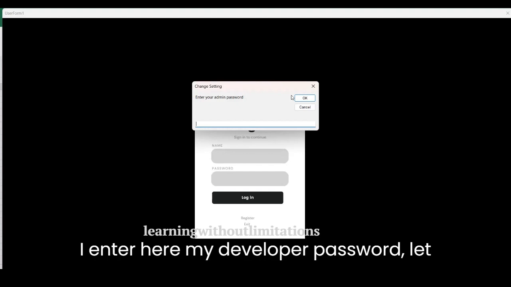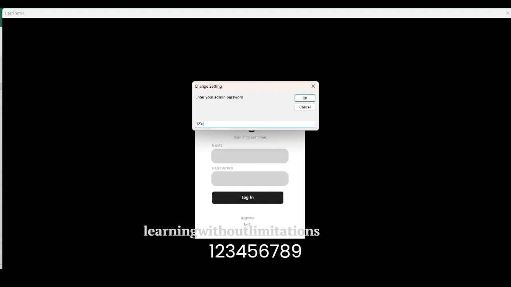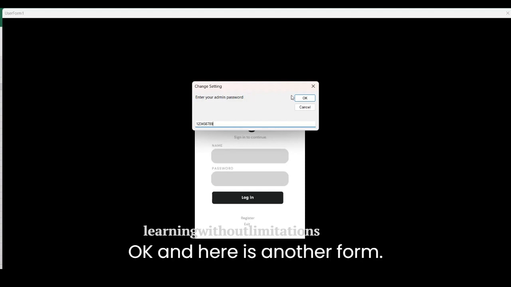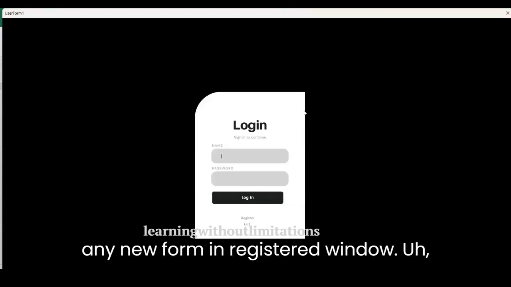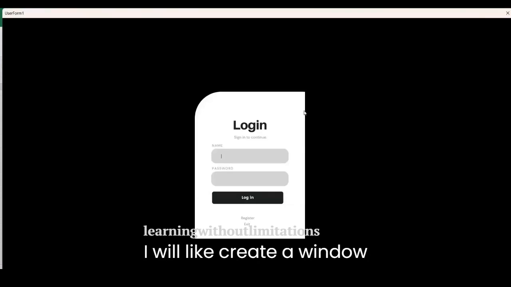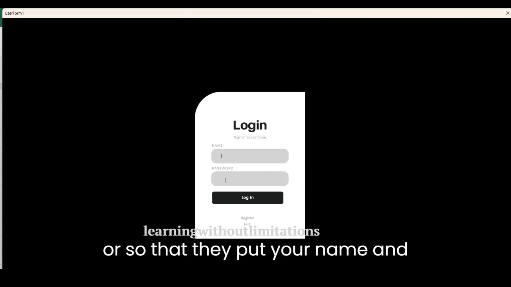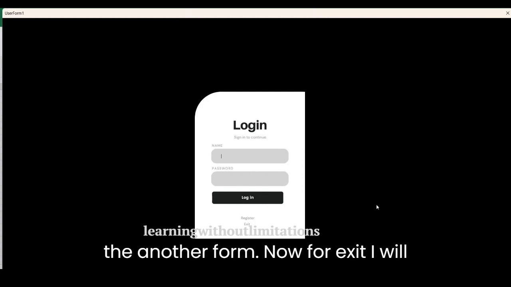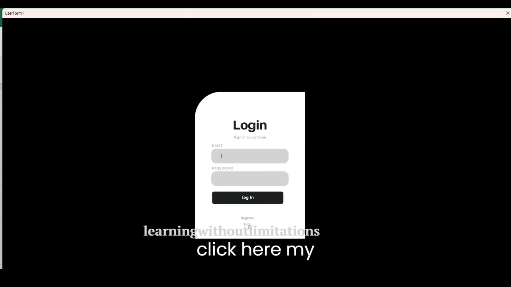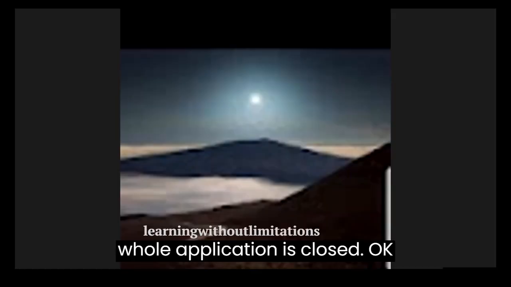If I enter here my developer password, 1 2 3 4 5 6 7 8 9, here is another form. I have not entered anything in the register window yet. I will create a window where they can put their name and password so they can easily log in to the other form. Now for exit, I will click here. My whole application is closed.